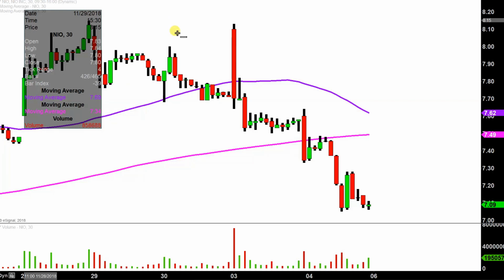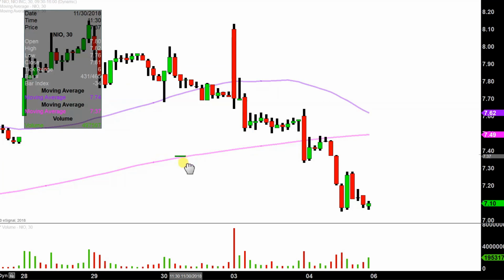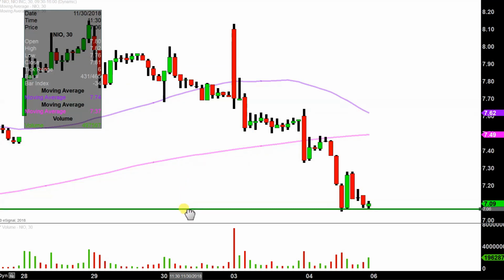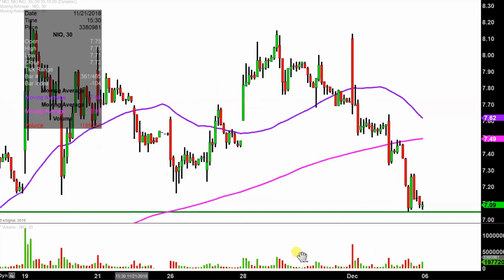Now, what about levels of support? Well, the first area of support is just very basic, nothing complicated behind it at all. It's simply based on where the price finally stopped going down today, which was right there at $7.05. So enough buyers finally showed up at $7.05 to have that be the level of support.